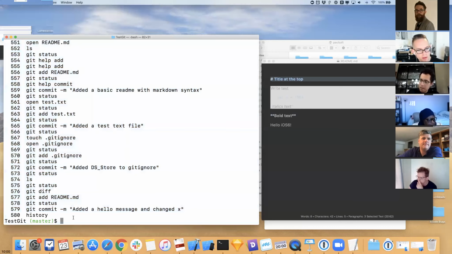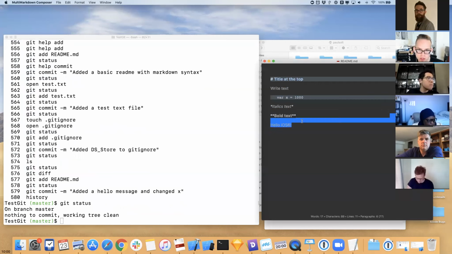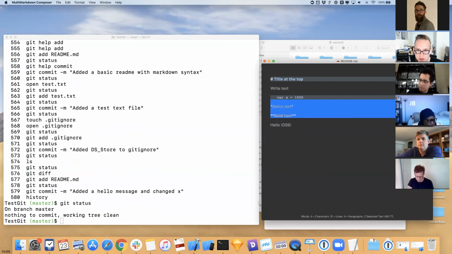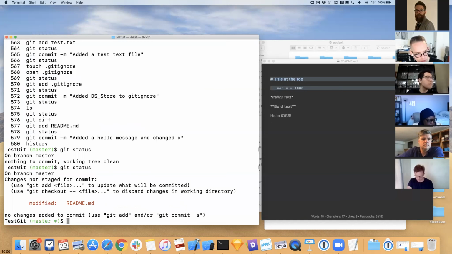So that's kind of a rundown of working with Git on the command line. The common ones that you're going to use, again, to just reiterate, are git status. This tells me how things are looking, if I've made any changes. If I were to delete these lines of text, let's take out, what do I want to take out? I'll take out write text. That's going to cause a change. I'll save the file. If I do a git status, we're going to notice that it's different.